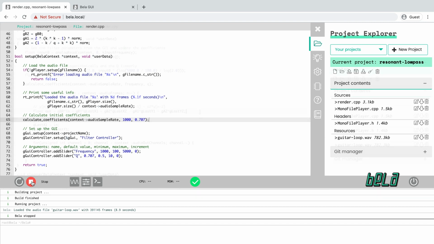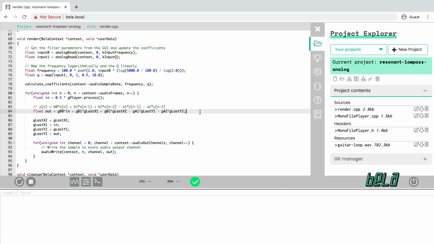Now let's look at the example involving the analog inputs. In this particular case, the filter calculation is the same as before, as is the code updating the previous state. What's changed is where we get the parameters from. We're using the analog read function, which we saw in lecture 6. This reads one of the analog inputs, which is given by the third argument here. So this is equal to 0, and this is equal to 1 declared at the top of the file.